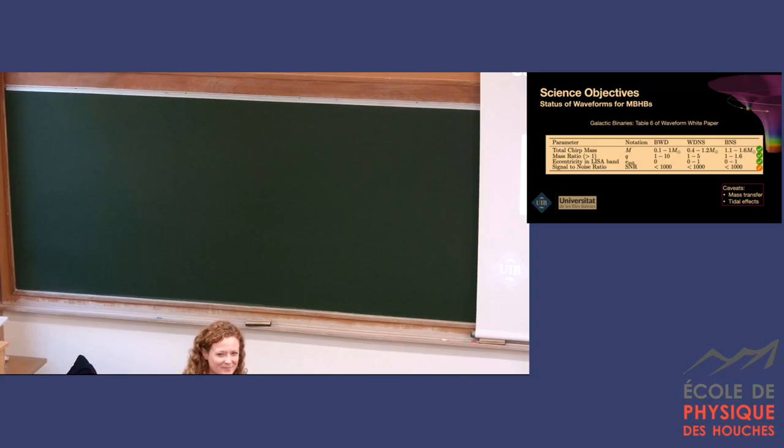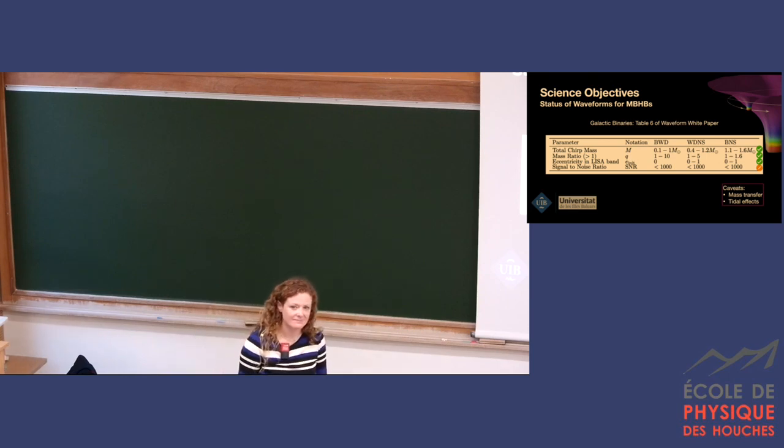Because in the dataset we were working on, the next similarity dataset, we were wondering whether we should add some eccentric systems, and there are some simulations of galaxy-like sources, but they say that there are very few that you should expect to be eccentric, and even these few ones should be out of band of LISA because they're very far away. And they get very close, so we might get some bursts every 40 years or so. But there are not very many LISA sources, and there are very few in the models. Yeah, so then the idea is by the time they get into the LISA band, the eccentricity should have circularized within that radius.